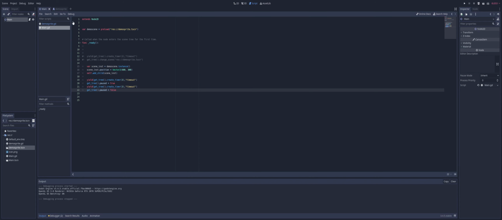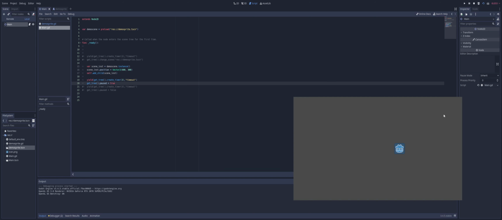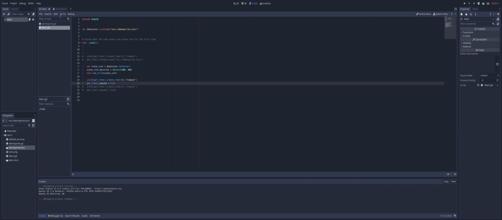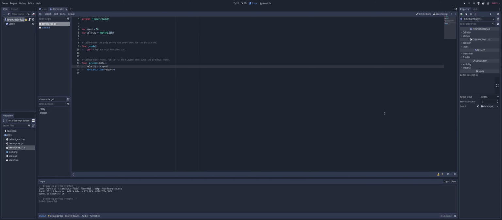All right, so in order to pause your game, if we take a look, we can set a timer here. And that's just to let our sprite move across the screen for 3 seconds. That way we can get a good visual representation of our scene being paused. And to pause it, we actually just call getTree.paused, and we set it to true. If we go ahead and run that, you see after 3 seconds, our sprite will pause, as well as everything else in our scene.